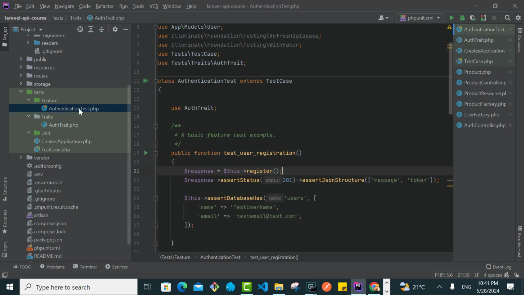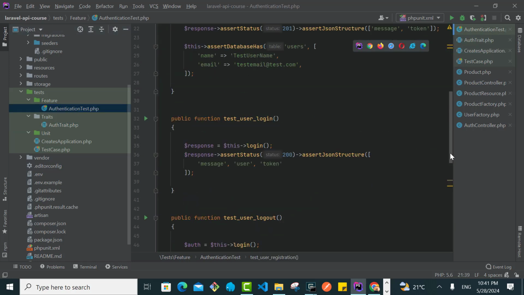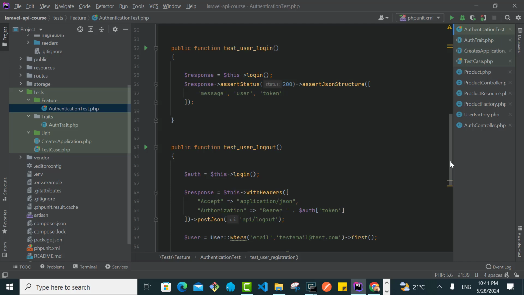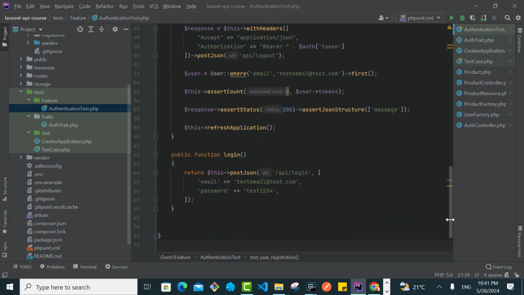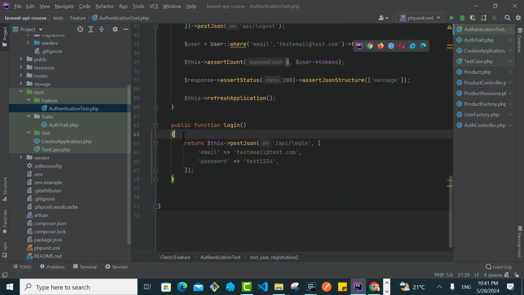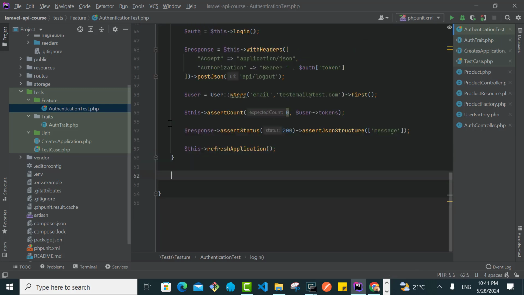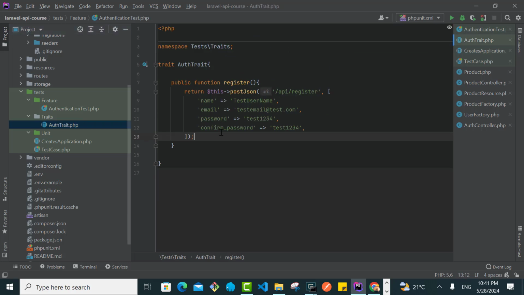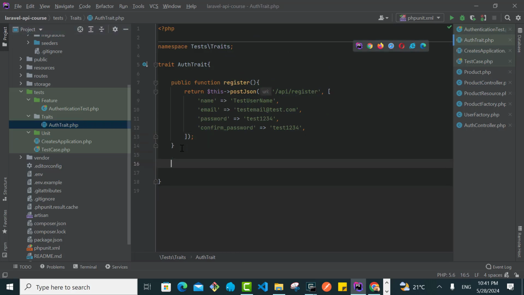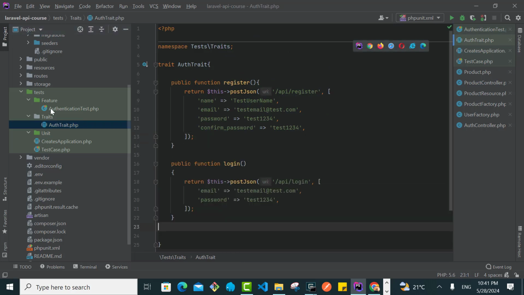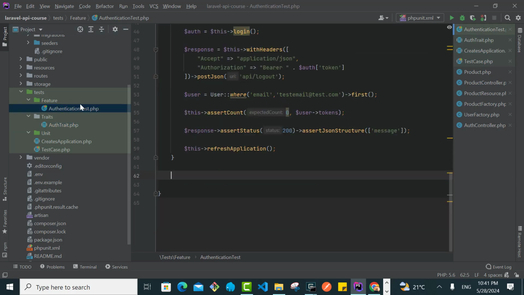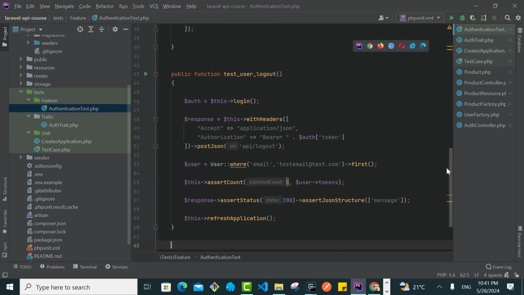So no error there, no error here. Then I'm going also to move our login method. So I'll cut this, I'll go inside here, I'll paste this here, and we are good. So if I go back here, no error since we have imported the trait.